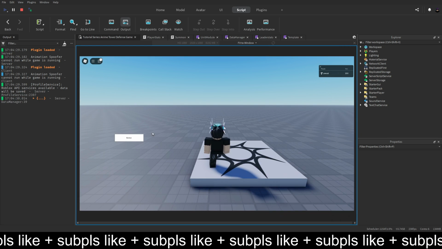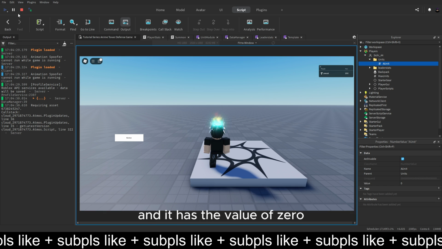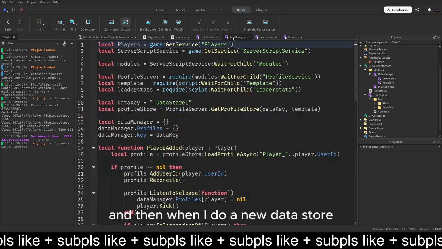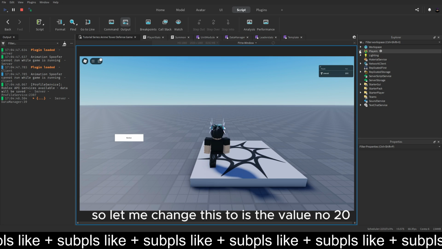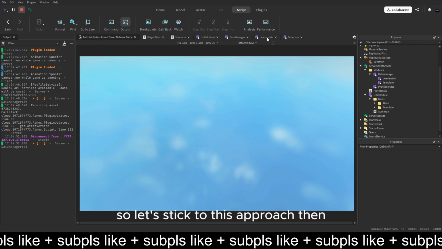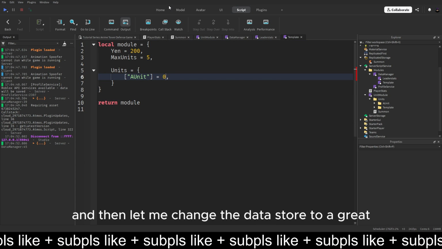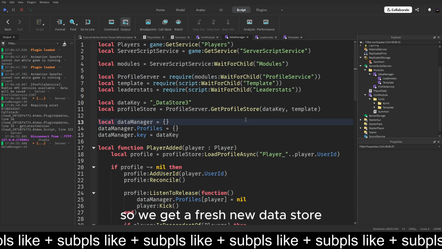So let's try. So we actually get the unit in our thing now, and it has the value of 0. So let me try something out real quick. If I set this to 20, and then when I do a new data store, so let me change this to 2, is the value now 20? If yes, then this works fine. Yeah, it works fine, so we can use this. So let's stick to this approach then. So let me change this back to 0, and then let me change the data store to a 3, so we get a fresh new data store.